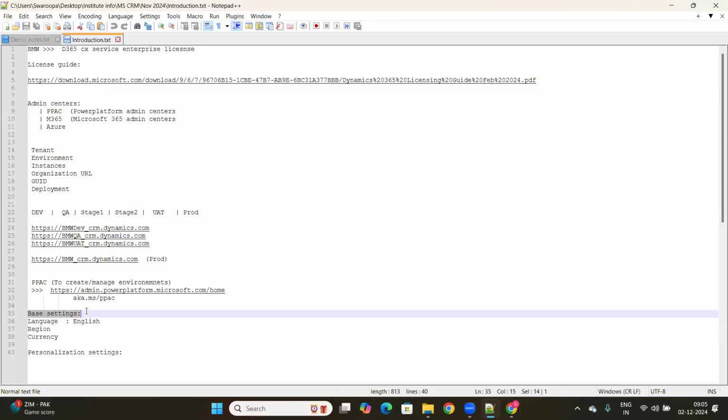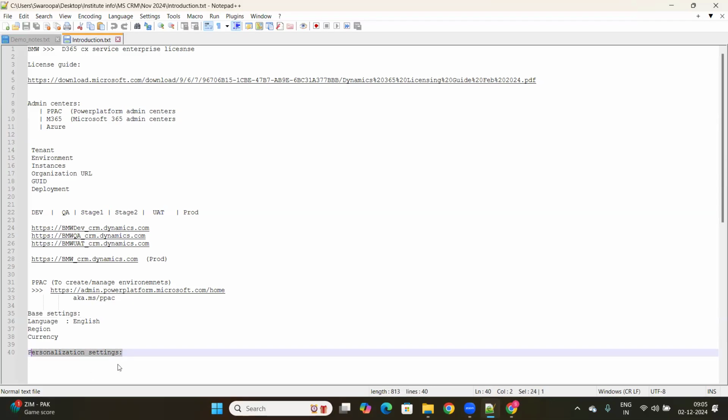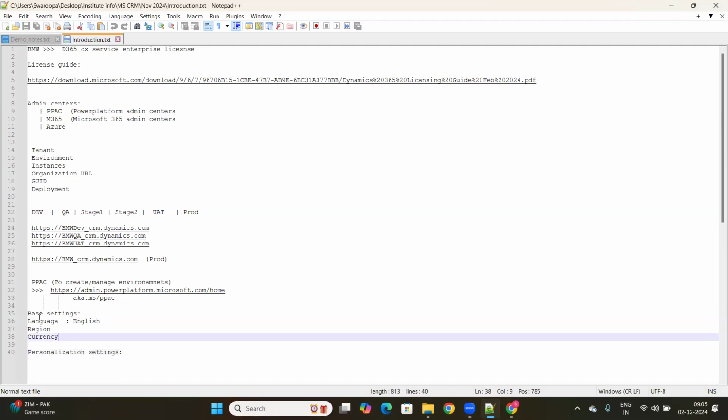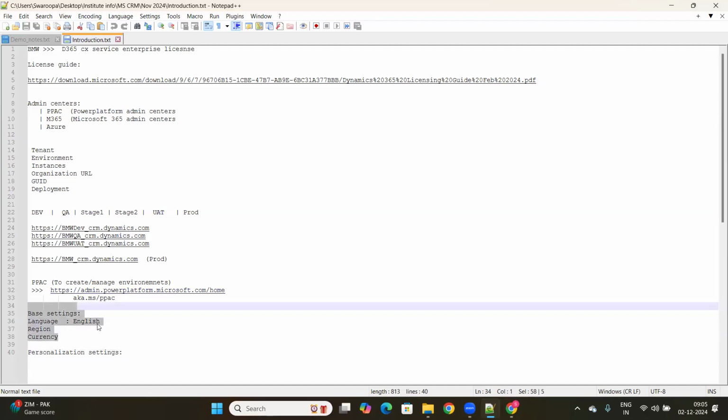But if you want to see the data in a different currency or a different language, there is a personalization setting. This you can change as per the user requirement. The user can change this. But from the organization perspective, it is fixed. You can't change the base settings of the instance. That's what we saw in the previous sessions.